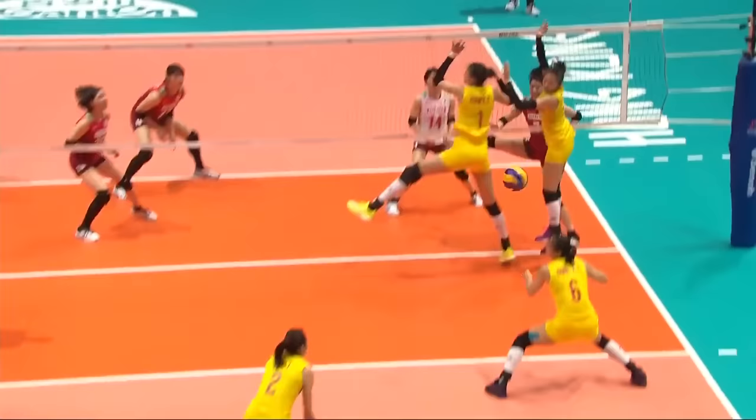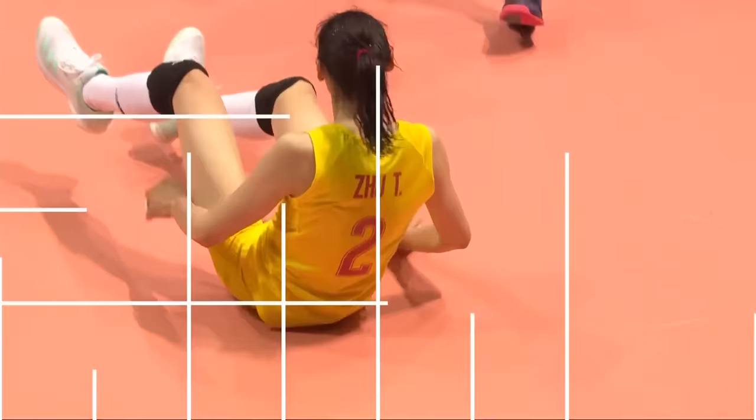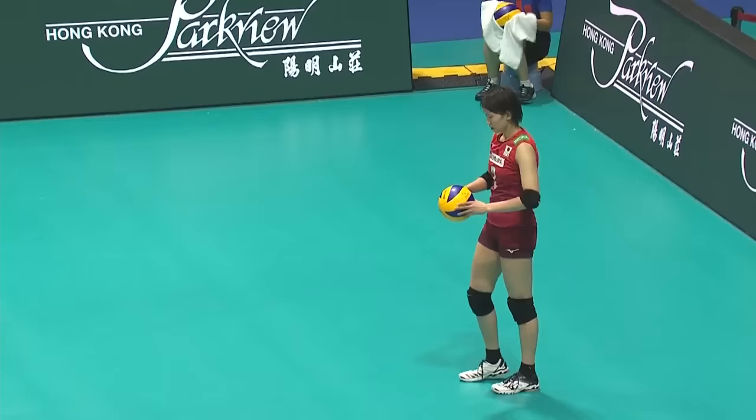And the mindset of the Japanese players will be, we've got another hour and a half out on court here if we're going to win this. China want this done in three. They want to send a message out. That will be four 3-0 wins in a row for China on the VNL.